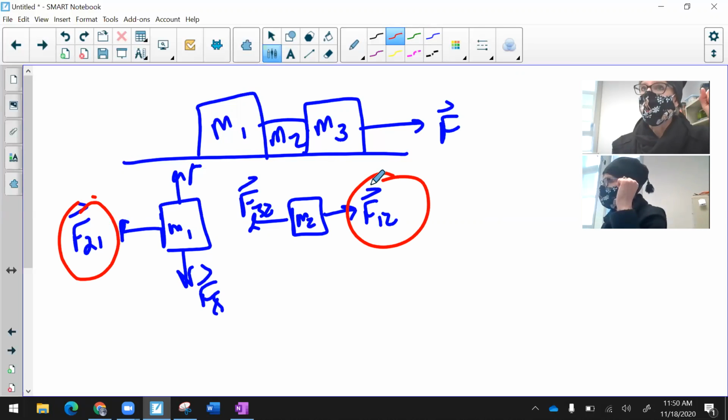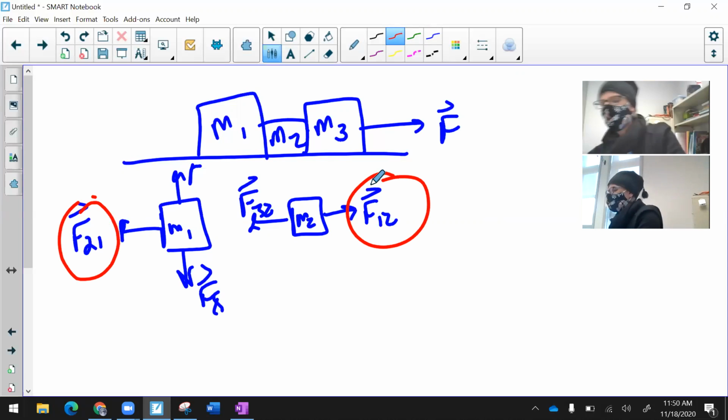Yes, but opposite in direction. Okay, I wasn't sure from what you said about where you were drawing them, and that's what concerned me a little bit. Thank you. That's what I meant. Did you put them in their respective diagrams? Yeah, you have to. They're there.